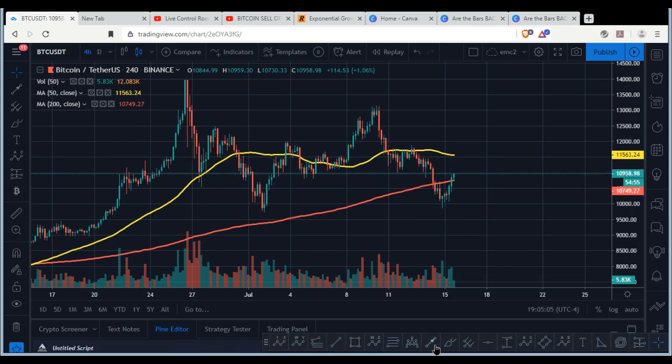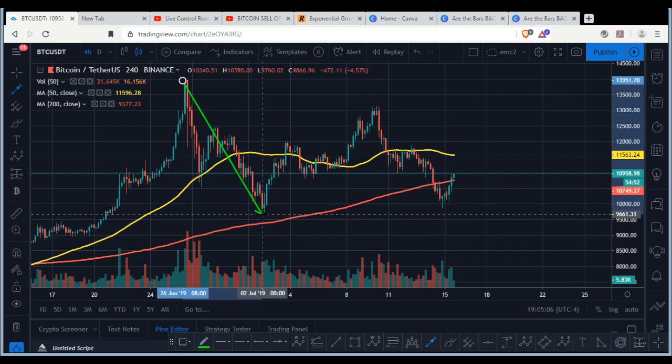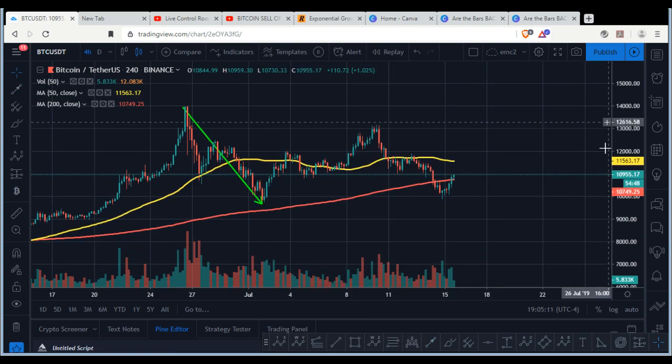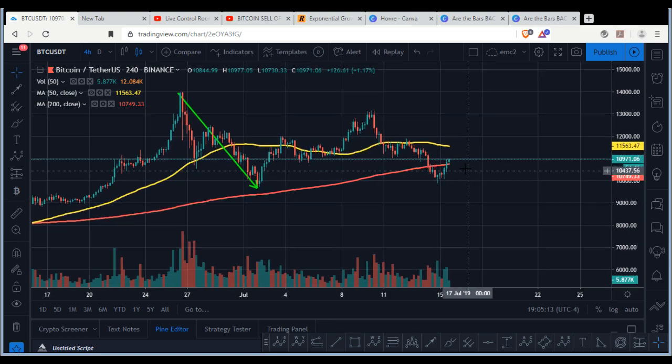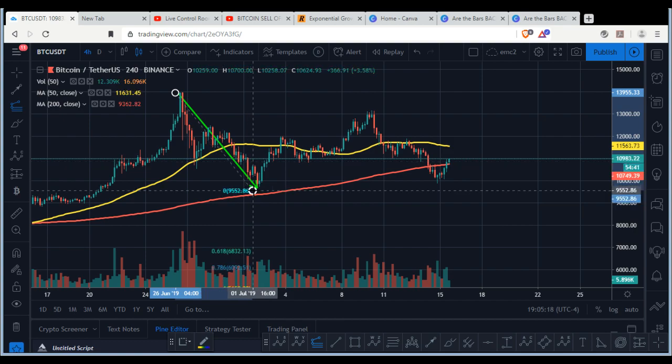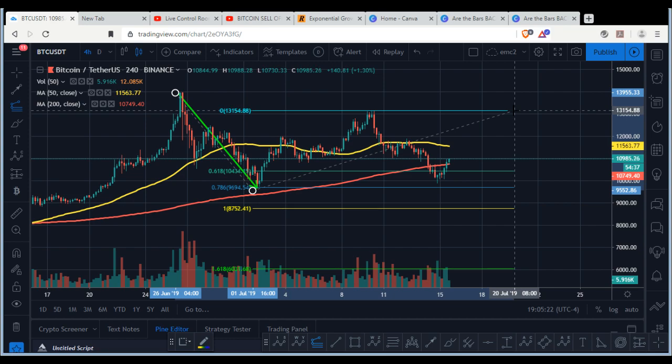We said we wanted to at least complete 80% of this move. 80% of this move is going to be at 97, right? 80% of this move is going to be at 97. So you take 14K to 97, up to like 13K. It is almost at 97, but we didn't quite get there.